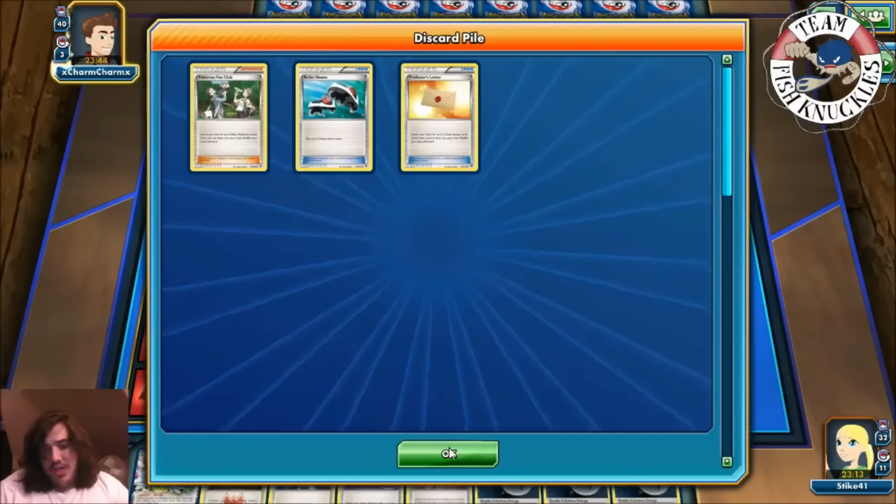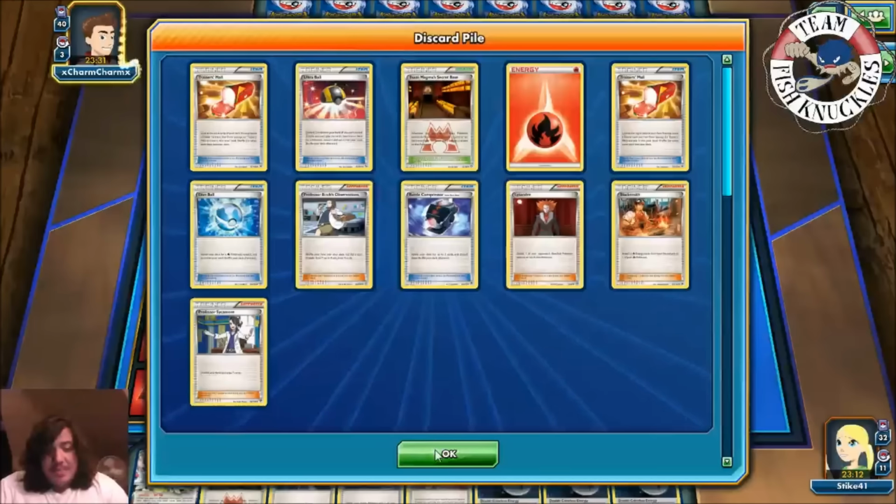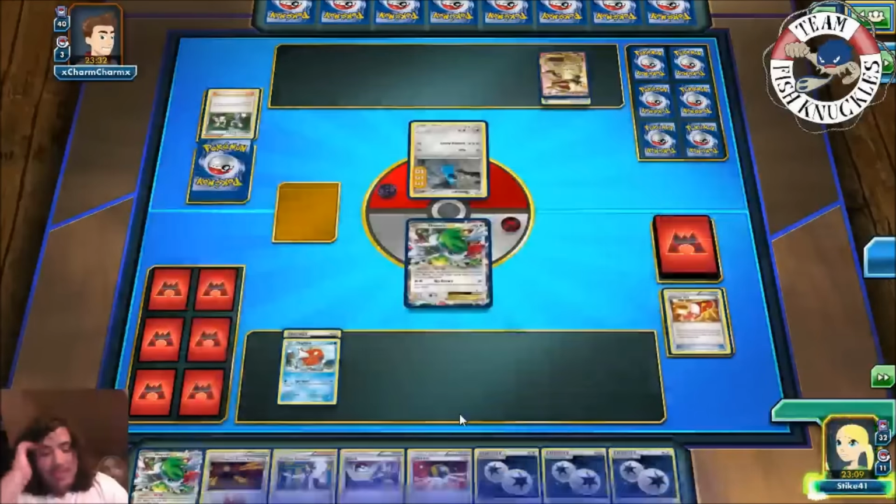I mean, there's... I don't want to discard these 3 DCEs because they were down to this one Magikarp with the 1 DCE, which is not great at all. Oh, man. Okay. I mean, we do have Blacksmith, so maybe that could come in clutch. But there we see another pass from my opponent.